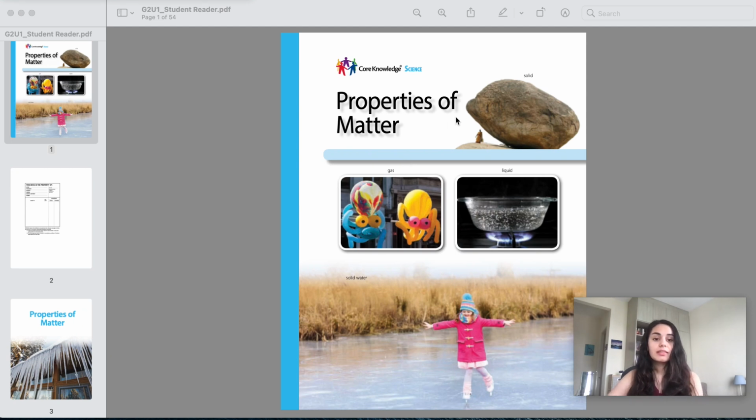Here it is talking about 3 different types of matter. One's called solid, liquid, gas. We will be going through them in depth in a little bit. But generally, solid is anything that is hard, that is all together in one place, like rocks, like let's say your desk, like your book, the cup you're drinking water with, and anything like that.